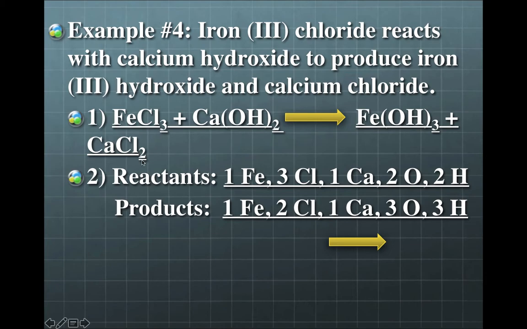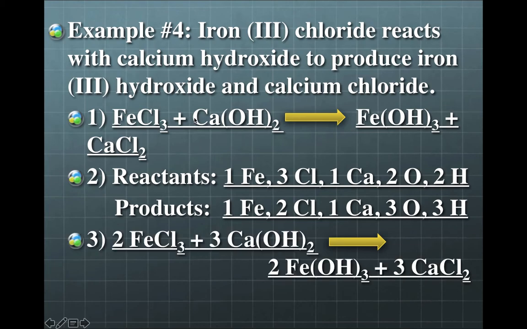So the first thing I would see when I see this problem, I have 3 and 2 with the chlorines. Just like I did in the last problem, I have to find the lowest common denominator between them, which is 6. So to start this problem, I would put a 2 in front of the FeCl3 to get 6 chlorines, and then in front of the calcium chloride, put a 3 to get 6 chlorines. That only fixes the chlorines. Next, now that I have 2 irons over here, I only have 1 on the right, so I would put a 2 in front of the Fe(OH)3 on the right. Then, I put a 3 in front of the calcium chloride on the right. That means I need to put a 3 in front of the calcium hydroxide on the left.